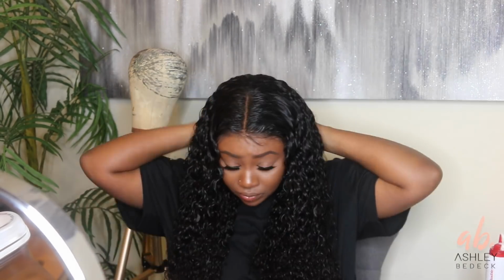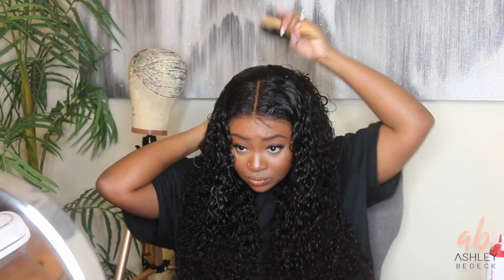I also love how flat the frontal lays. Super flat and realistic. I don't think it came pre-plucked. You'll have to refer to my older video on this hair to get the full deets. But it was very flat, so it was very easy to work with. But now we're going to go ahead and start on our bob.